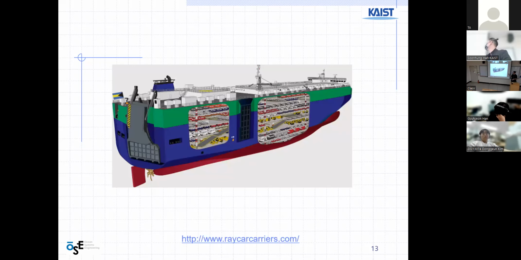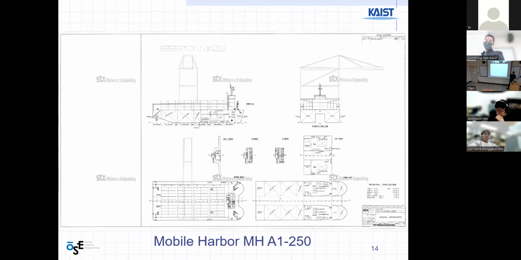So this is one example. This is a roll-on roll-off boat, in which layer of the deck can the small cars go in, or the big cars, or even the heavy equipments. And this one is a mobile harbor, and how the harbor can be separated, and which volume can be used for which thing.